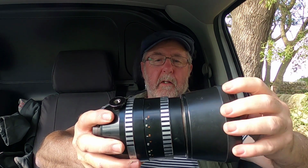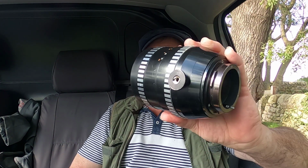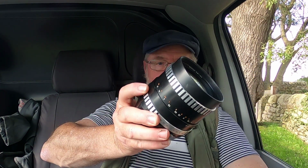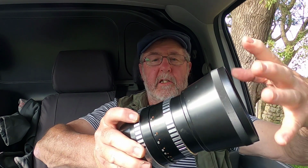The Pentacon 6 only goes to 1,000th of a second, and my light meter was telling me that on some of the exposures I needed 2,000th and 4,000th of a second. So I was restricted a little bit to shaded areas, but I have taken some pictures and we'll see how they turn out. But this lens is a beast of a lens. That's with the lens hood on, that's with it off. Even with that off, it's a very, very heavy lens. They are good value with the East German Pentacon cameras and their lenses.